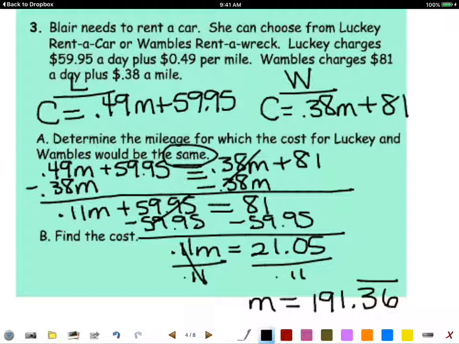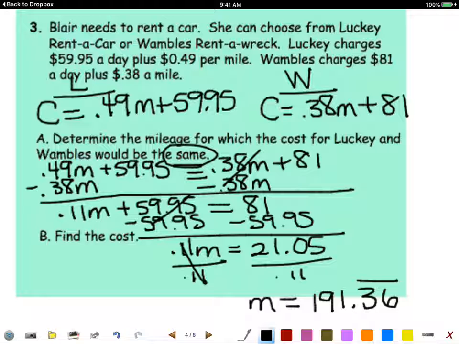So, but if we're talking about approximate, and it doesn't say approximate, but in this case, and it doesn't say what to round to, I would have to be pretty flexible on answer. I would take 191. I'd take 191.4. I would expect you to round. If you had a repeating decimal like that, I would not expect you to write 191.3.